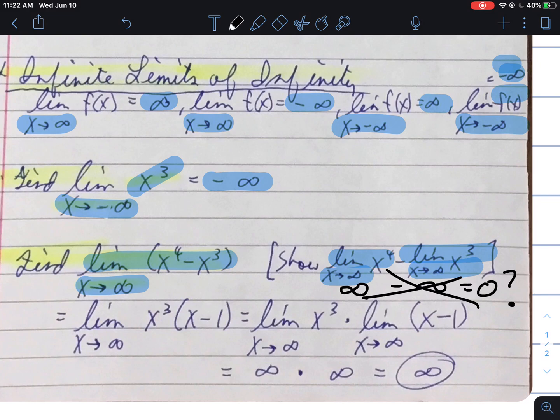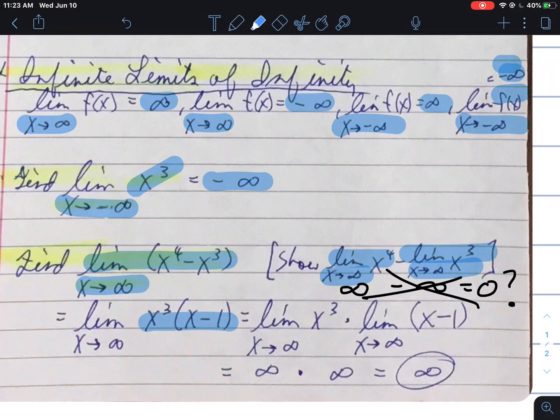So that's a case where the limit laws can mislead you if you try to treat infinity like a number, because each of those limits, I agree, is infinity, but that does not mean infinity minus infinity is 0. So that's why I keep saying be careful with infinity. Don't treat it as a number. All right, so I can't necessarily make that statement to be true. So that doesn't work. So then we say, okay, let's see if there's some other way that I could rewrite this to give me an idea of what may be happening to it.